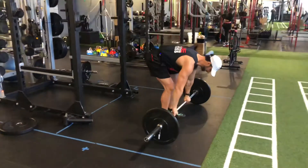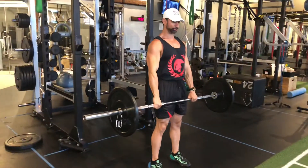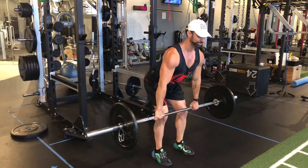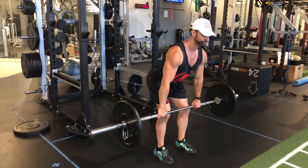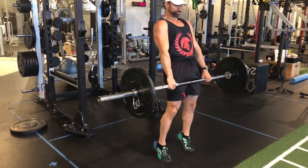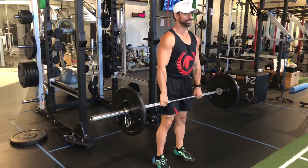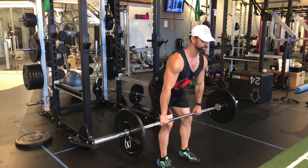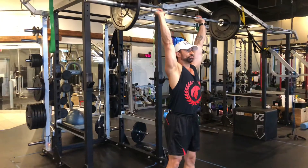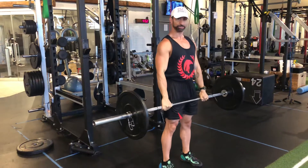Your beginning step is going to be a regular deadlift. We're going to come straight up and hold. Now I'm going to come down to the knee position and then go through three movements — I'll leave them slow for the first one: one, two, three — and then get right underneath it. From this position, press over, hold, come right back down, and unhook.